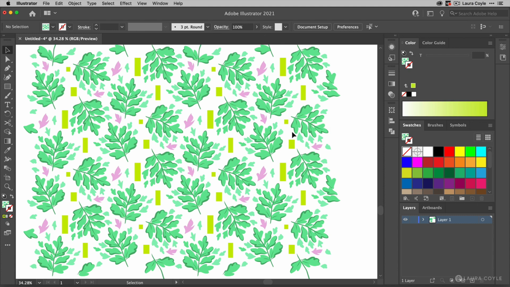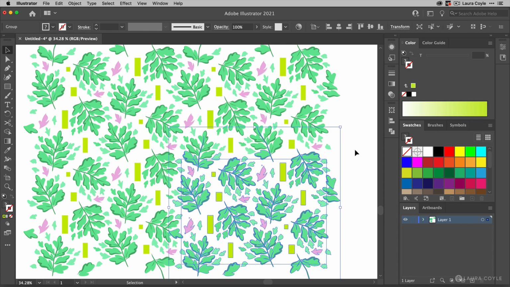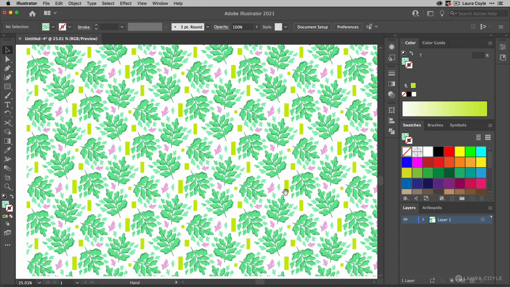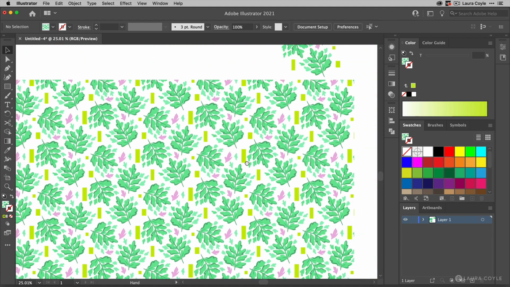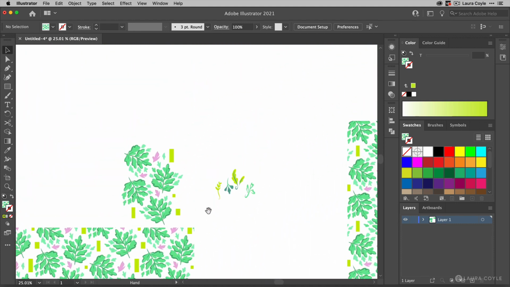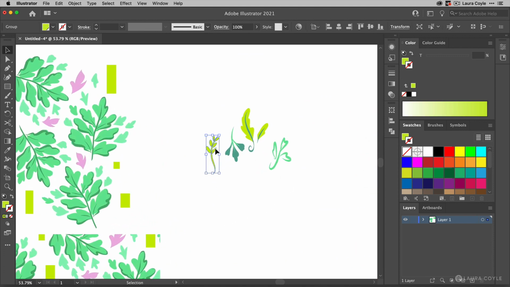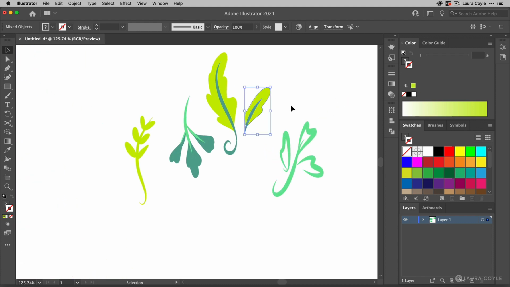Now what I want to do is replace all of these little rectangles here, the bright green, yellow rectangles in our pattern. And so first I'm going to go over to these motifs and just make sure that they're all grouped. And I see that they are. Oops, wait, this one is not. Let me go ahead and make a group out of that. So this is Command or Control G to group those, the leaf and the stem together. And let's see, this one is already grouped.